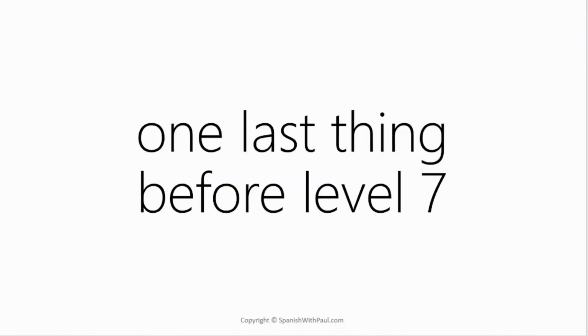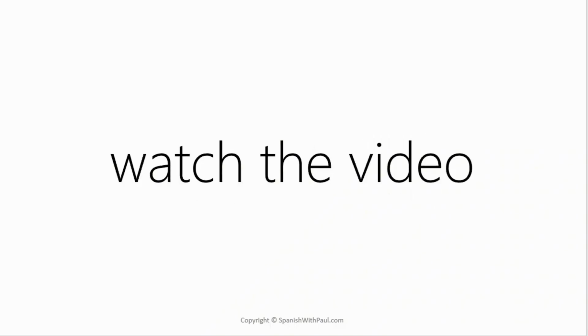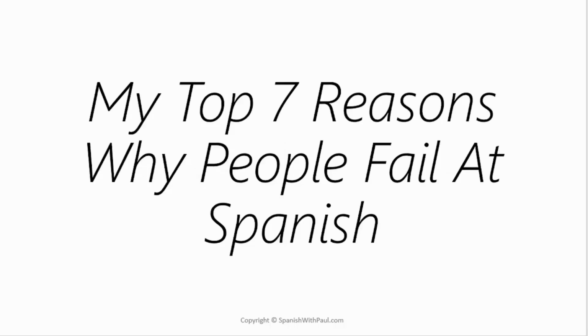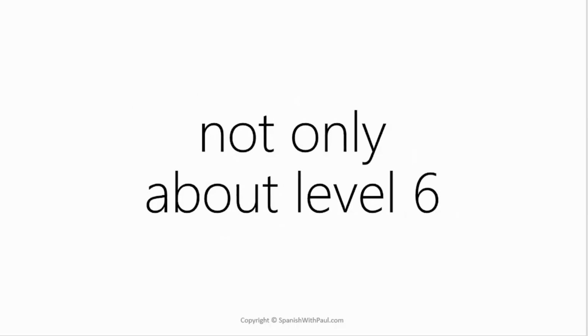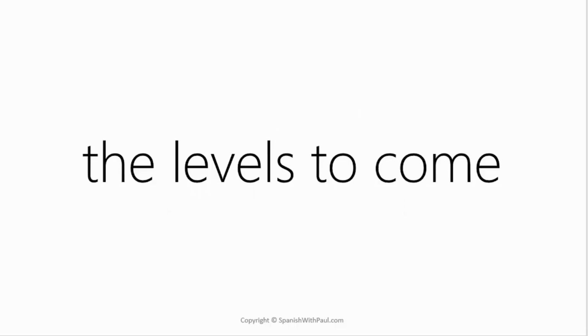One last thing that I would like to suggest before you go into level 7 is that you actually go back and watch the video I made at the very beginning of this course, entitled My Top 7 Reasons Why People Fail at Spanish. I'd like you to watch that video again and I've linked to it on this module page. Moving forward now, it's important that you keep the right mental attitude, a realistic attitude, not only about what we've done so far in level 6, but also for the higher levels to come.